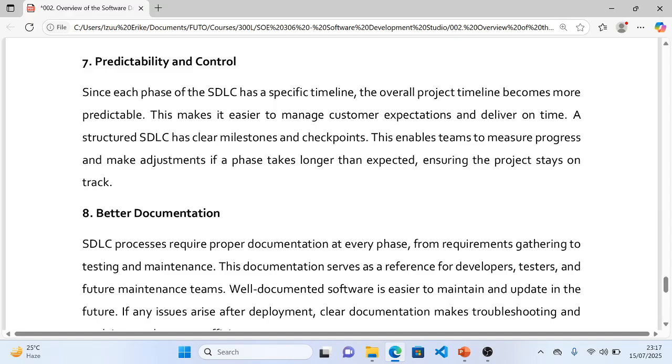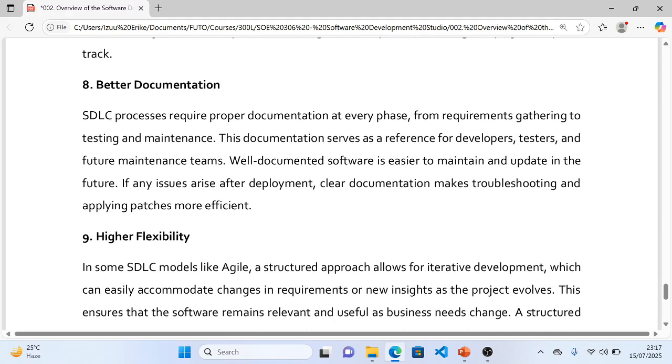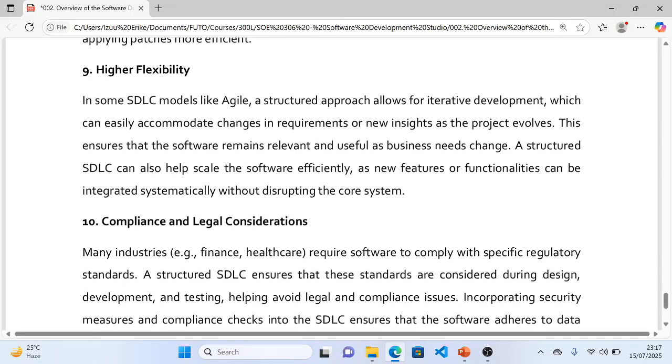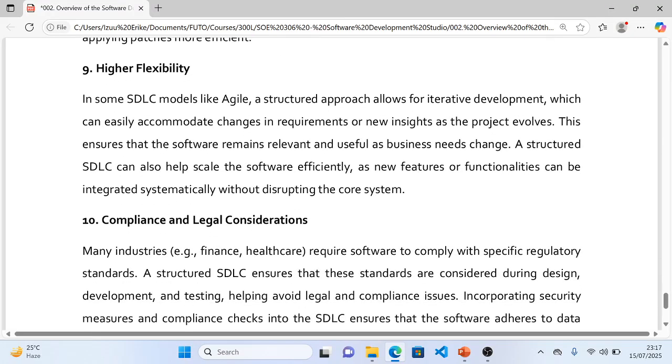Okay, now it also makes for better documentation. SDLC processes require proper documentation at every phase, from requirements gathering to testing and maintenance, and so on. This documentation serves as a reference for developers, testers, and future maintenance teams. Okay, next we'll have high flexibility.